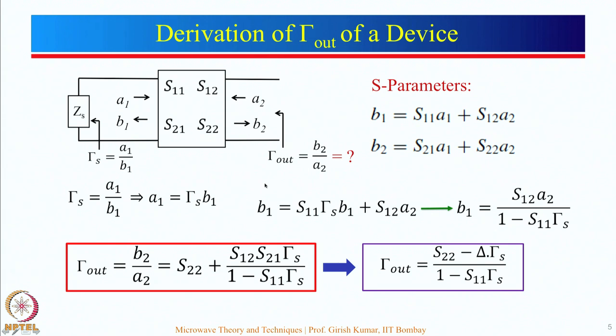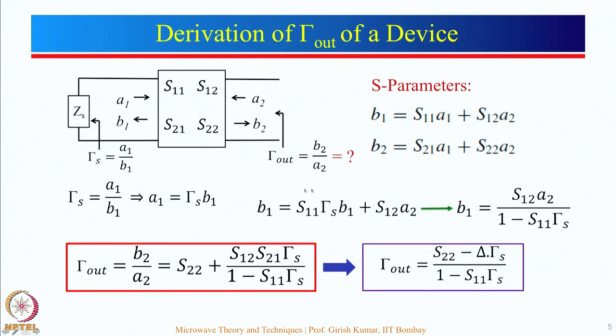So, again what do we want to find out? We want to find out gamma out, which is equal to B2 by A2. Now, in order to find out the output impedance or gamma out, we must make the source equal to 0. So, you can see that the source is now made 0 since we had taken a voltage source. A 0 voltage source would mean a short circuit. Had there been a current source, then we would have made the current source equal to 0, that would imply an open circuit.